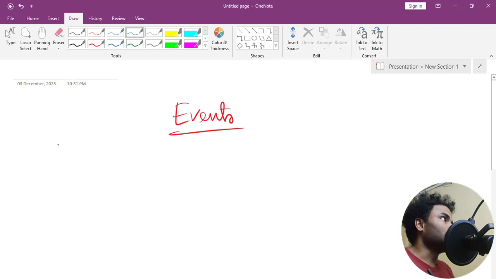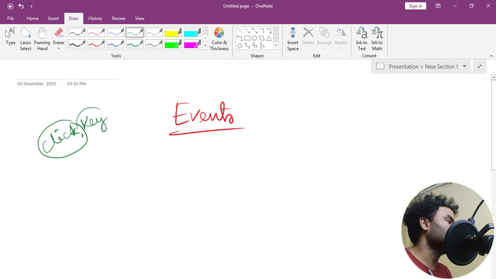So we can simply say that events are something the browser does or something a user does. It can be user actions like the click of a button or press of a key. Whenever the user clicks on a button or presses any key, these are all user events. And also we can have actions like loading of one image. And also the events can be internal, like triggering of one timer. So all of these are possible events that can occur.